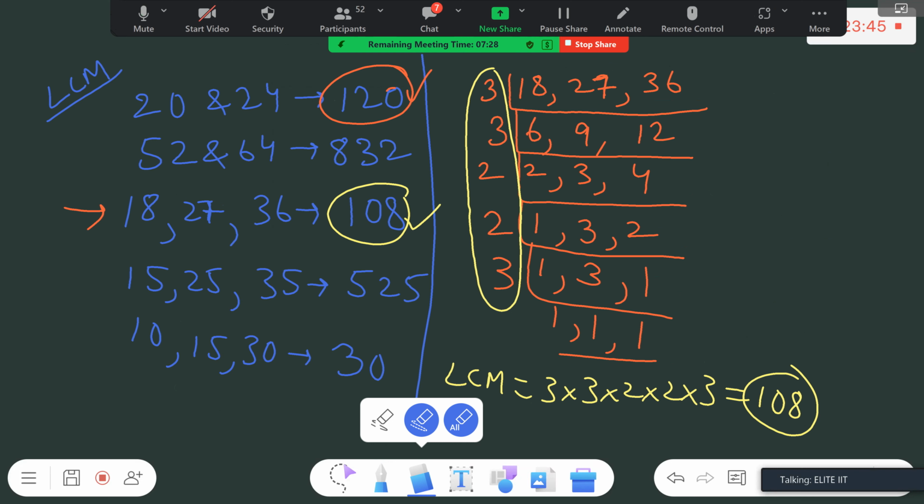Where was your copy? Inside the bag, isn't it? Inside the bag. Very good. Still inside the bag, isn't it? Did you do yesterday's homework? Where is your homework from yesterday? Show me. Where is the homework from yesterday, Samar? I just told you to write it down and then not do it, isn't it? What did I tell you? Write the homework, but don't do the homework, right? Very good. Keep it up.